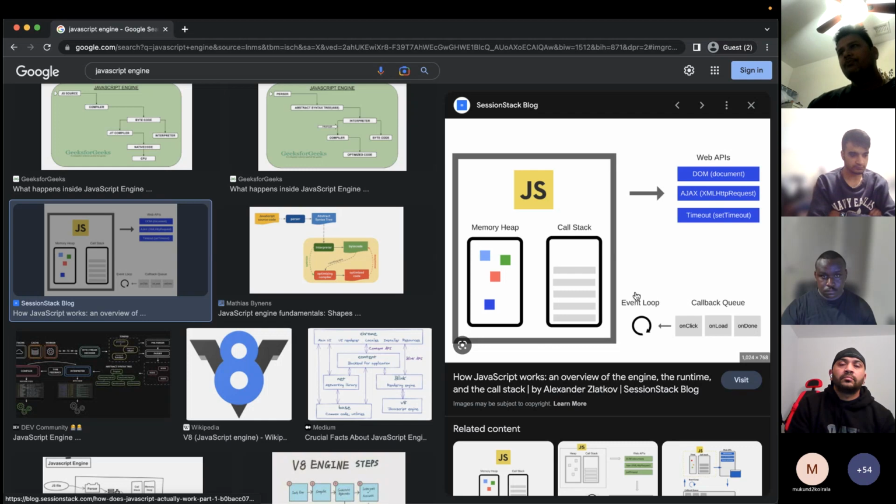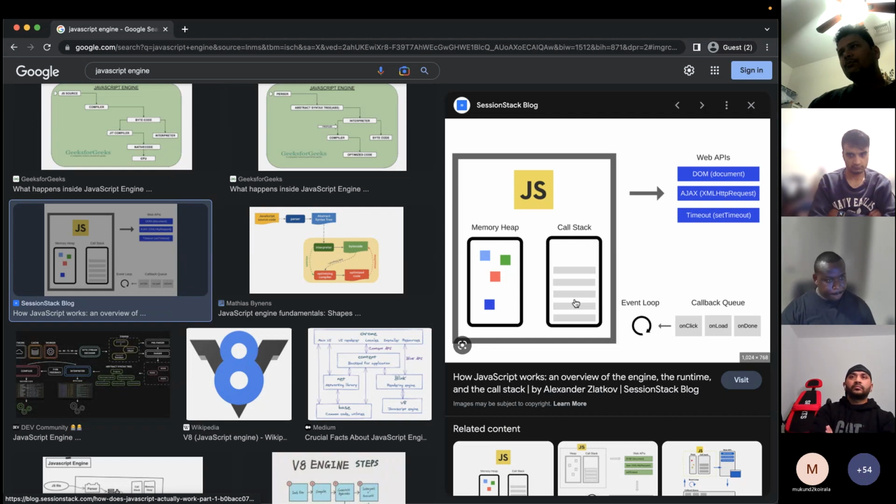Such kind of behavior is called asynchronous. If you directly execute everything inside this location called the call stack, then that is synchronous code. You don't need to take that out, right? You don't need to wait for any time. That's why that is synchronous code.